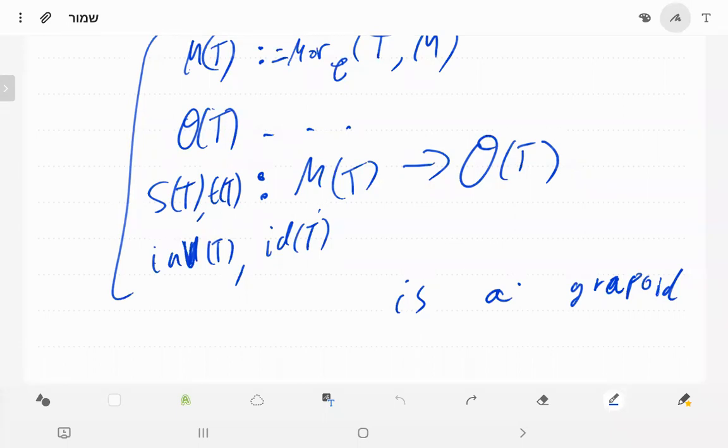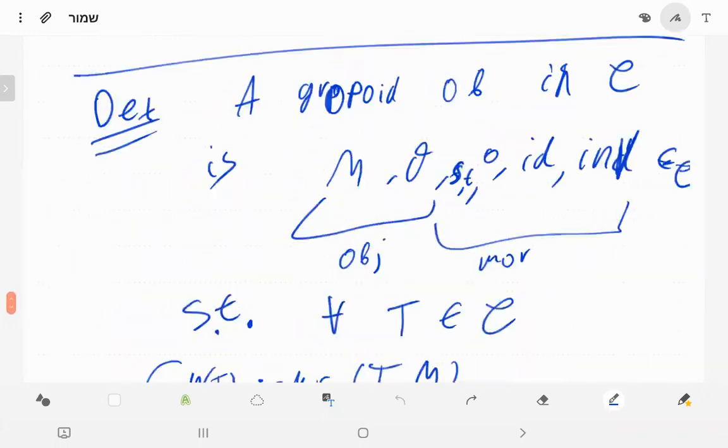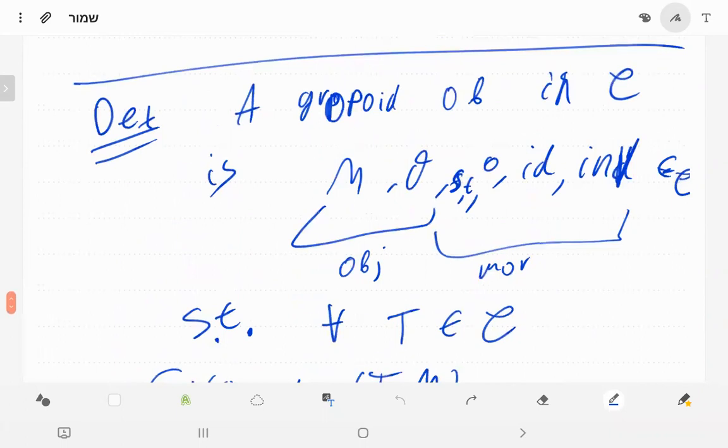שנייה רגע, רק לגבי ההחלפה של האותיות, האם למור וכו'. אז למעלה, כאילו, פה זה מור ואובג', נכון? כן, ה-M וה-O הם משחקים תפקיד של אוסף האובייקטים ואוסף המורפיזמים בקטגוריה שלנו. אבל אתה הגדרת אותם אחר כך. לא, מה זה הגדרתי אותם? אמרתי, Groupoid object in C is a tuple.